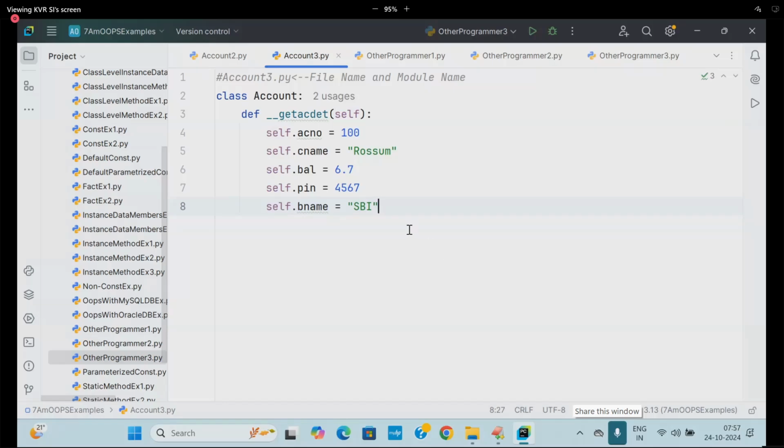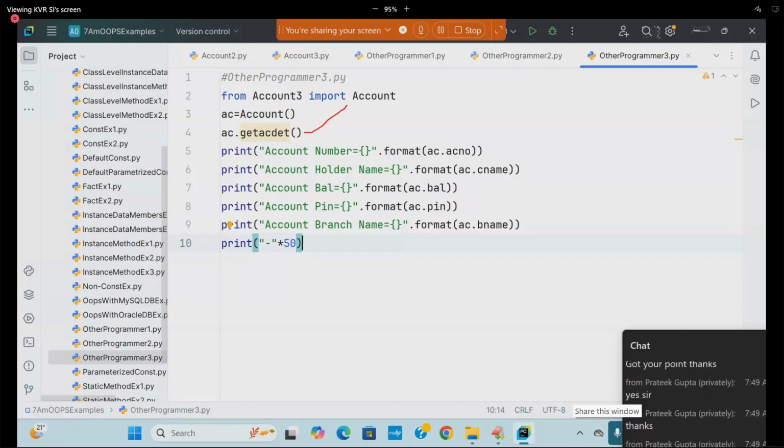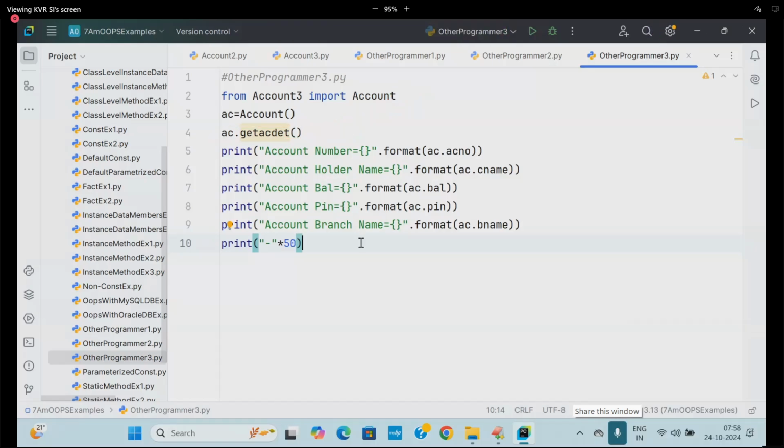So finally, what I am trying to say is that the method itself is made hidden. When another programmer tries, it is not possible to access it. Is it possible to call it? So finally, I am getting an error in step number 4. What is the step number 4 error? In AC, you are accessing it. You know that there is a method, but it is not possible to call because it is made encapsulated.